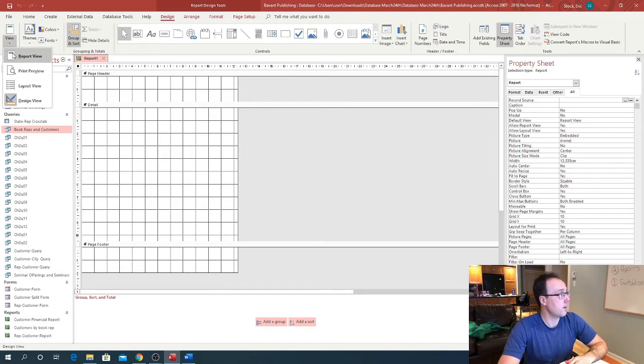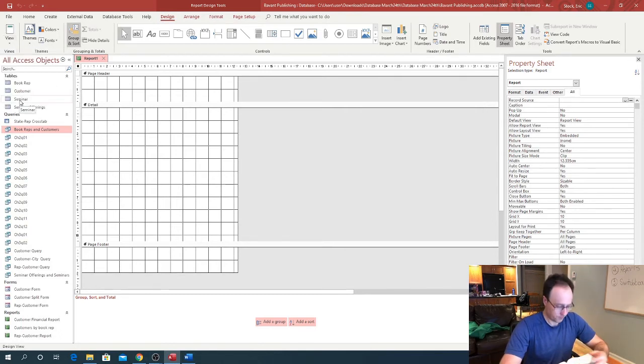So if I were to go to layout view, it allows you to make changes to your form, and you can modify properties of the different elements. It also gives you a better sense of what the actual form will look like, but it's not as powerful as design view. Report view, of course, is what it would actually look like when viewing it. And then there's print preview as well, which is important because you often want to check as you're making it that the form is going to look correct if you were going to go and print it.